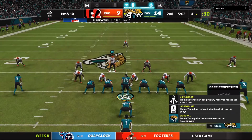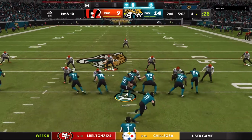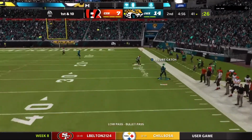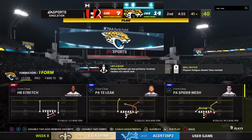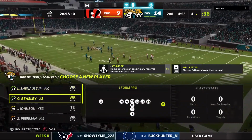The Jacksonville offense set to begin their next drive. And that last drive, a long drive, but not just that. They had a great air attack going. Do they stick with that? I would think that they would, because if they were confident enough to do it on the last drive, starting backed up in their own territory, why would you change anything? They've got to be confident about what they're presenting and continue to do so.